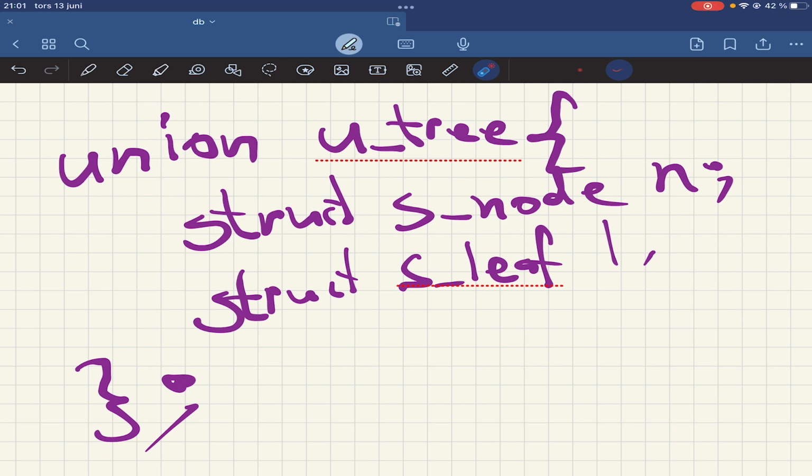So basically we could define both the n and the l at the same time. But in a union, we only have one of these at the same time. So we either define the n or the l. So this union either consists of a node or a leaf, which makes it perfectly suitable for creating a binary tree with, right?